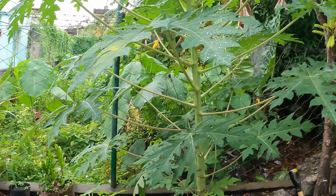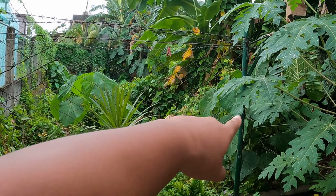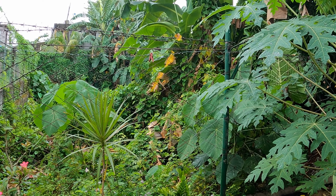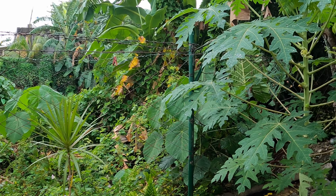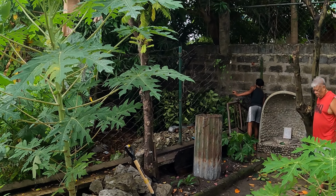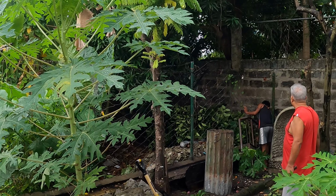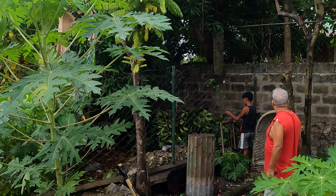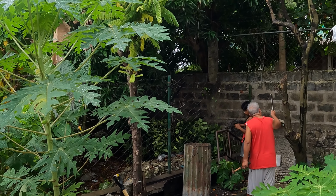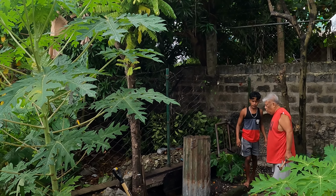So yeah, this morning it's really early. Nonoy Jovin will give this a bit of a clearing, and I imagine that will kind of be it, and then we'll be on our way. We have some items that we need to buy for our electrical team, I think polythene elbows. The electrical layout now continues on the 3rd floor, on the beams and what will be the ceilings, for the lights and the switches.